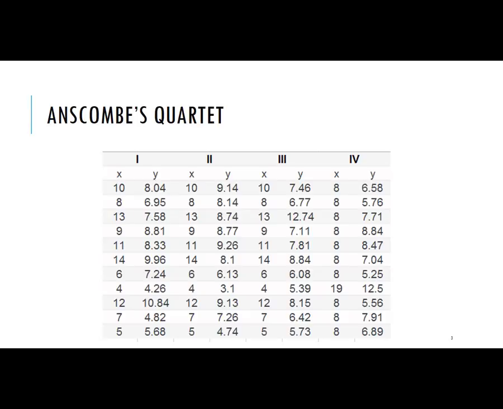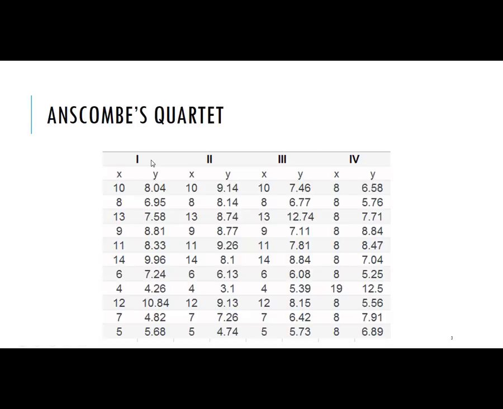If we look at the data in tabular format, like in a spreadsheet, there's not a whole lot that sticks out to us, I don't think. I think the biggest thing that might stick out is in data set 4. We see all of the x's are 8s except for one of them, which is a 19. So data set 4 looks like it might be somewhat crazy looking, but for everything else, it's hard to tell in tabular format what things look like.